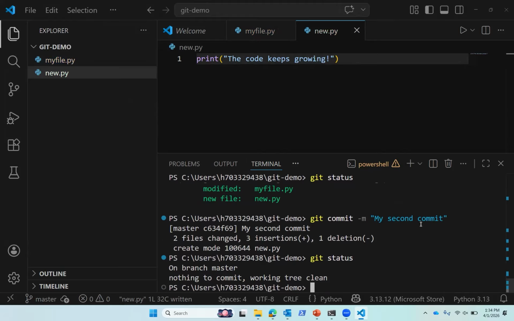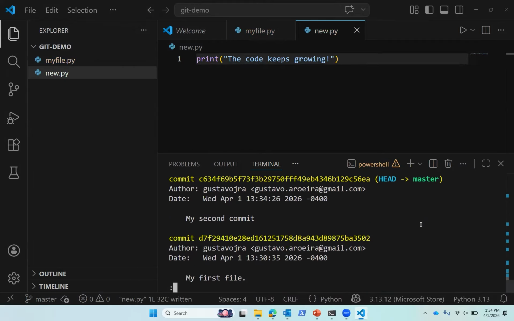Okay, so another useful command will be git log. Git log will give you a story, and this is in reverse chronological order. So this is the latest commit right here. It's telling you the commit has a code, and the author, so it's me, and the date right now.